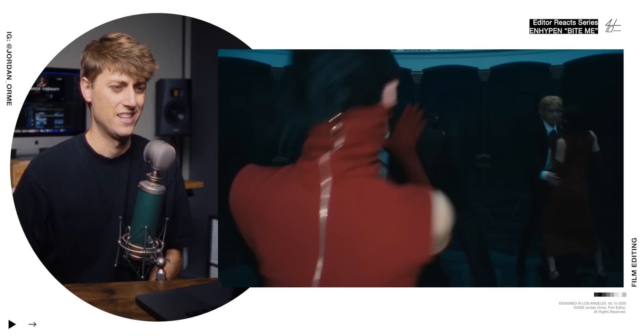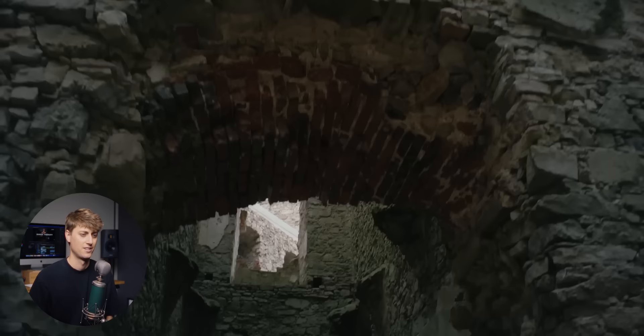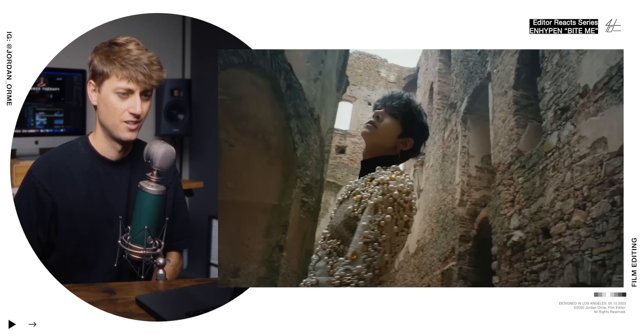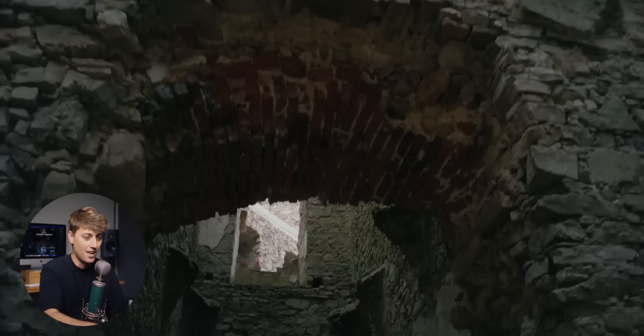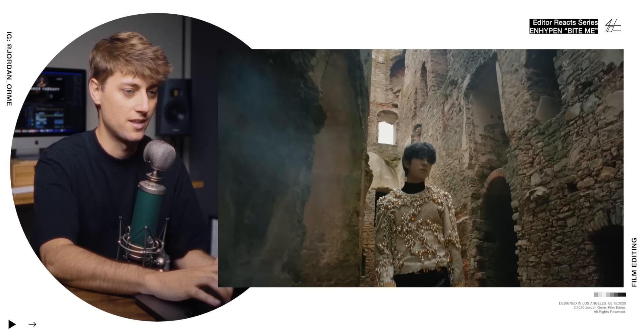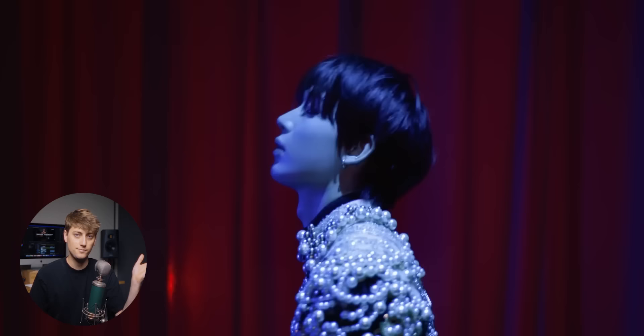This setup is gorgeous. Okay, if you know me I'm not a huge fan of jump cuts unless there's a good reason — this didn't feel like a great reason. We literally just had a shot of the architecture, like 'look at this cool archway,' and then they just cut from here to here which looks like the exact same lens — similar wall, similar perspective — and because of that it feels like a jump cut. I'm just not a huge fan of that personally, I don't like that cut.